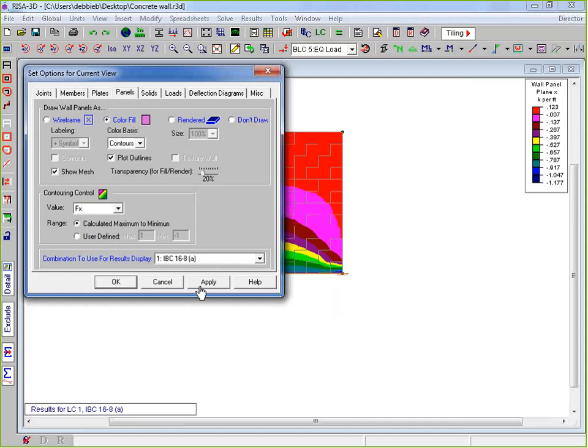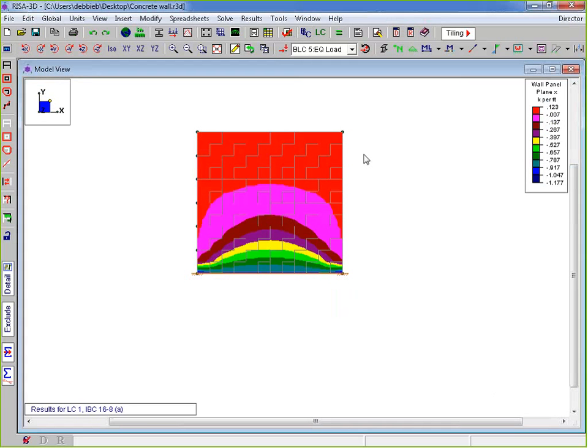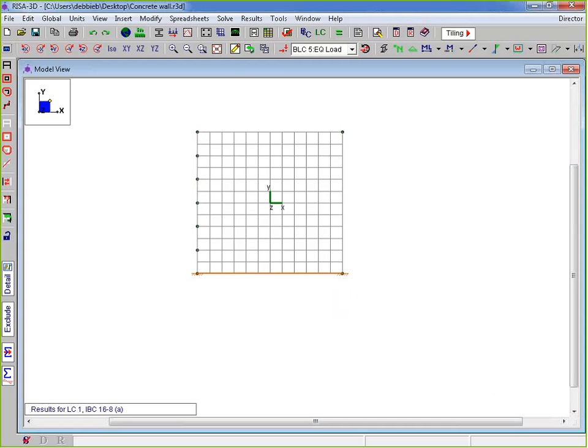Now the contours are important because, if you'll note, this is the local axis, not your global axis, when we're looking at this. So when we look at the wall plane X at kips per foot, we can display what our local axis is by actually showing that right on our wall.